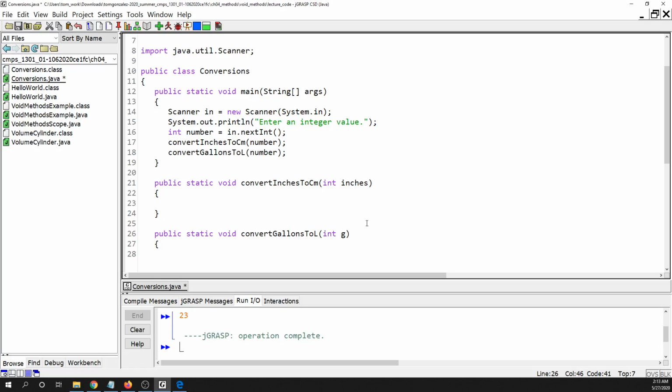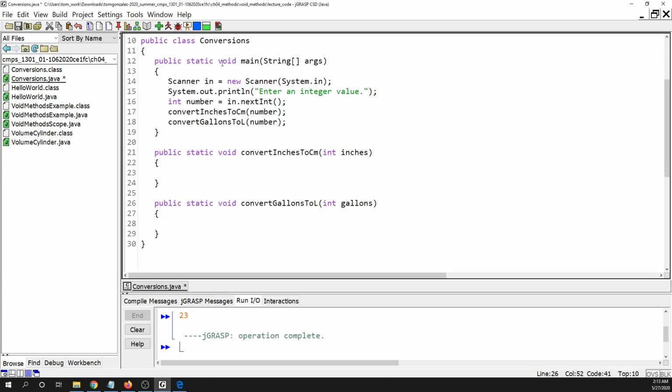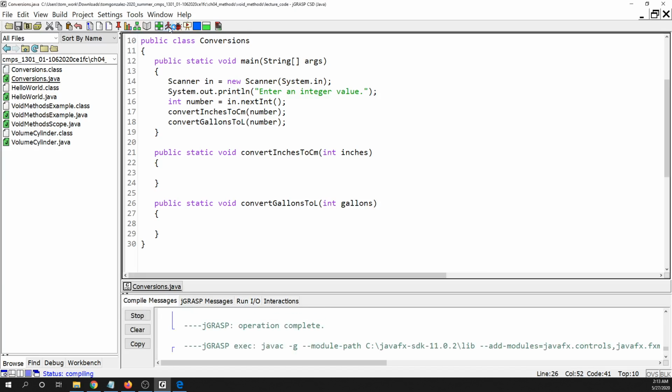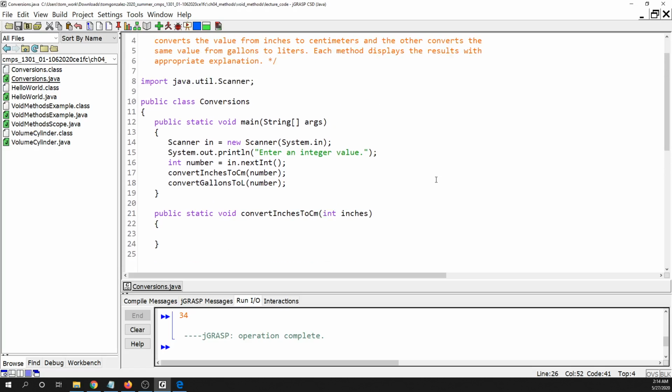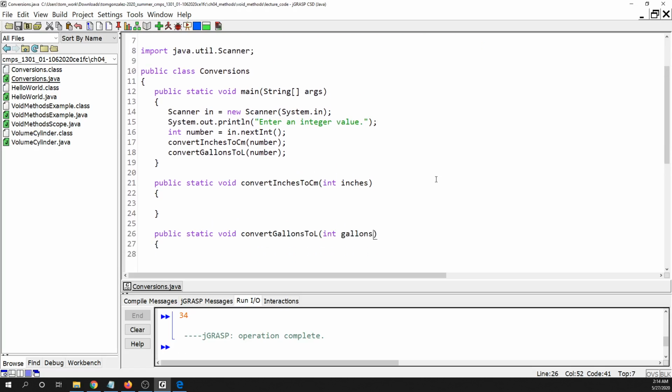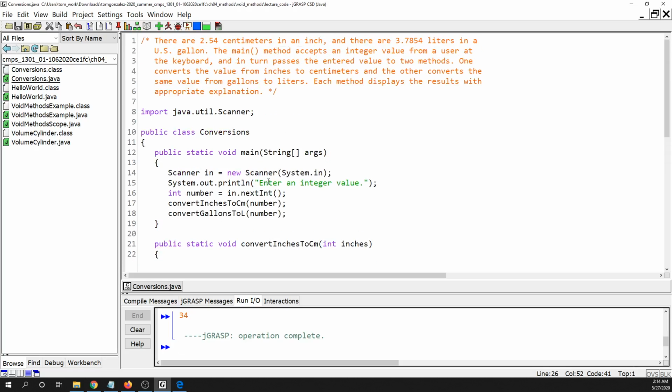That's going to be gallons. All right, let's test that out. Okay, so far so good. So I am done with the main method. It does everything that they said it should do.